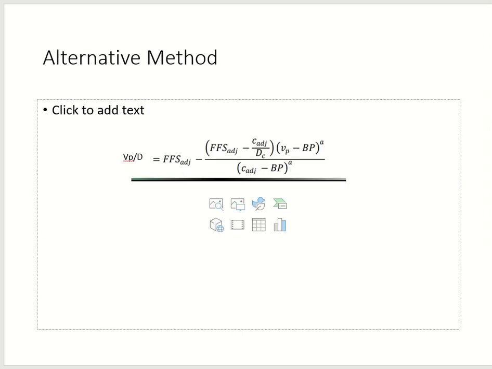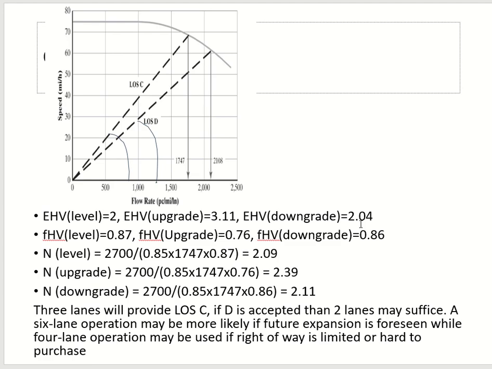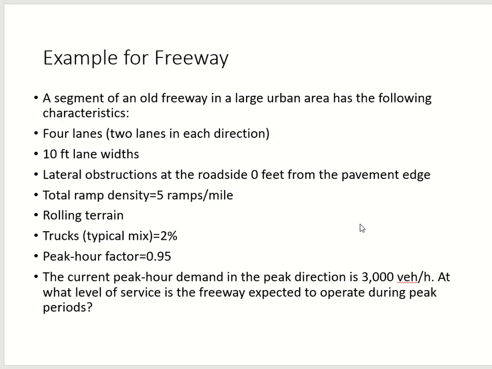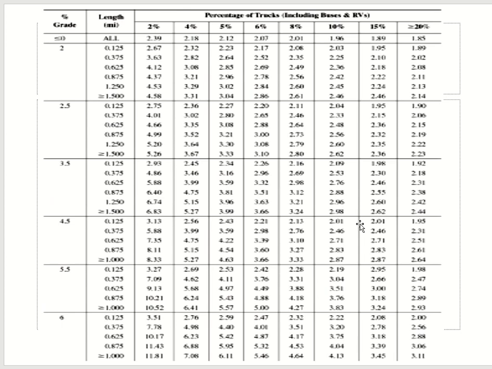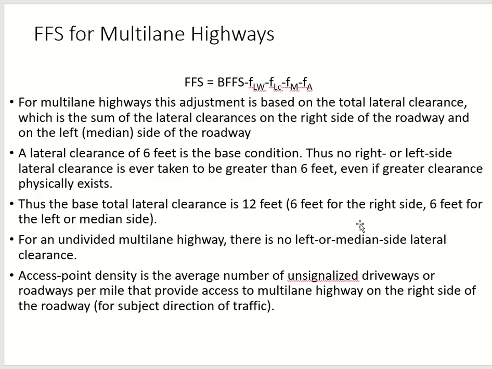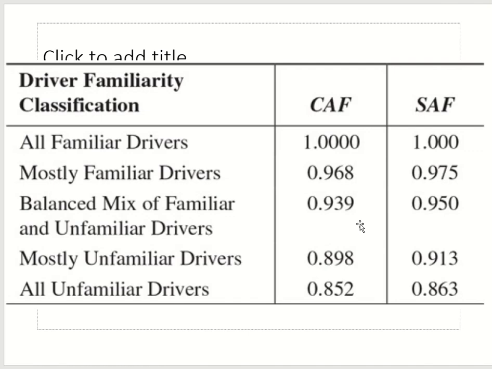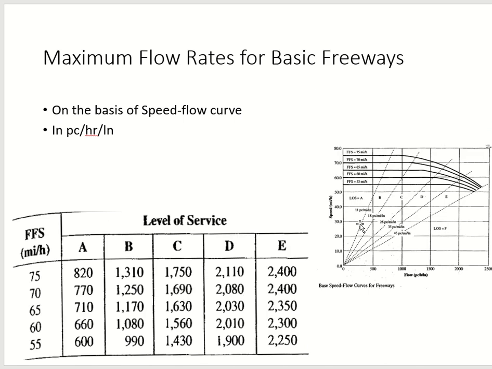So in this method, what we will use is the maximum service flow rate. In the previous design example, we drew the curve and found the maximum service flow rate for C and D, and I told you that you can do it for A, B and E, and you will do it for your projects in this way. Using the maximum service flow rate, you should plot the curve.